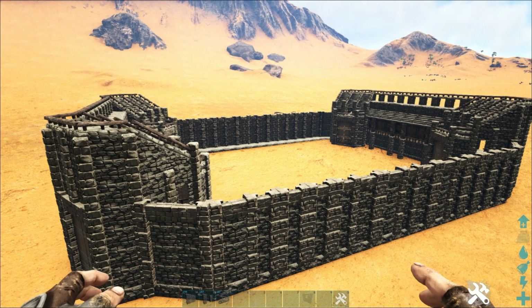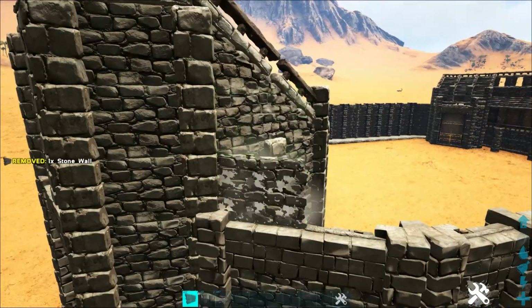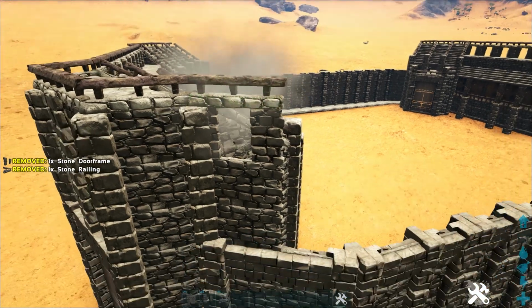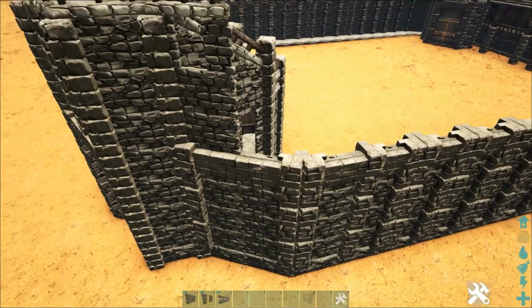Now, just like we did on our short walls, we're going to go back in here and add two high stone walls on top of these, followed by a stone door frame and a stone railing. And we're just going to go ahead and do this all the way down this wall and on our other long wall on the other side.